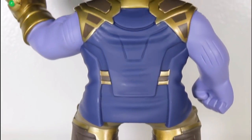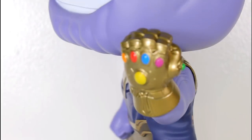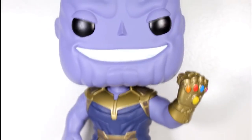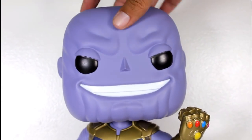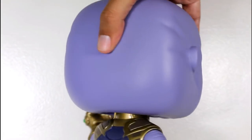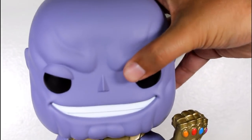Here's just a look at the back side of the figure so you can see some of the wrinkling on it, and a better look at the Infinity Gauntlet. And also, so you guys can really appreciate the sculpt and the demeanor on this head. Here's just a quick turnaround of the entire head. It's pretty smooth, so not a lot to dissect there. There is no shortage of Thanos Pops in the world.